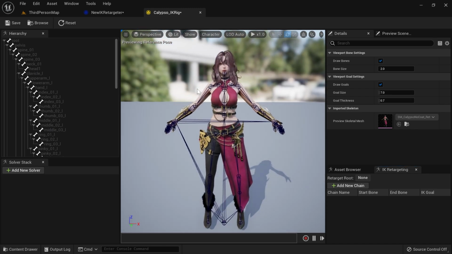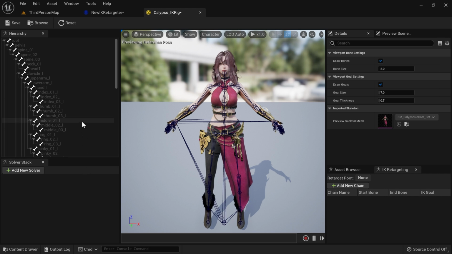And we're gonna explain a few things before moving on. So first of all, this is the IK rig editor, and in here obviously you set up IK rigs for retargeting characters. Right? We have solvers, we have chains, we have the bones, we have the goals, the IK goals. And we're not going to explain all of them right now. We're just going to explain them as we go.